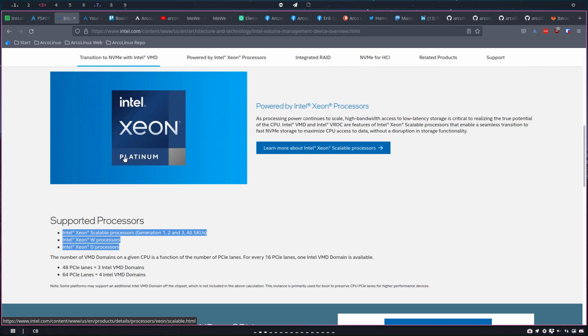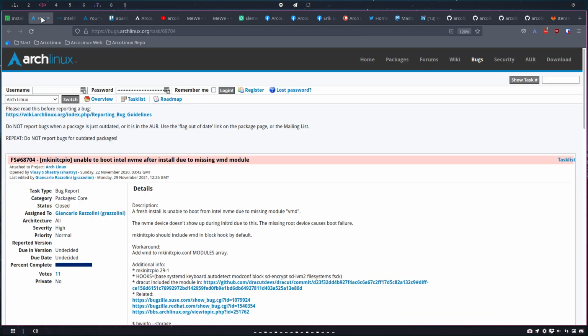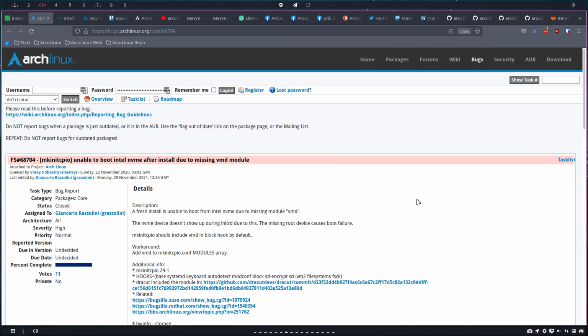need something extra. So they boot up into something black, and ArcoLinux became aware of it at some point in time, and the time was 22 November 2020. This was posted, so it makes sense, guys, to go and have a look at bugs.arcolinux.org. So have a look there, because that's where you get the details.